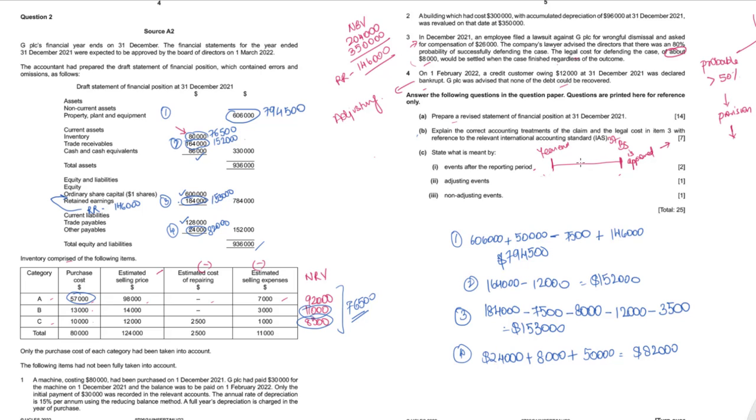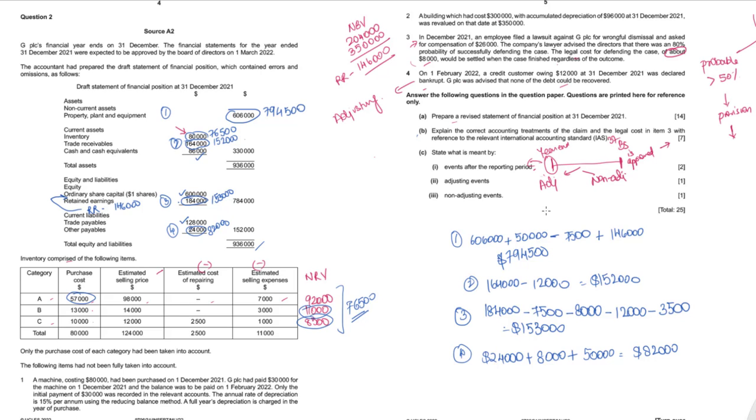Now these events can be of two types, either adjusting events or non-adjusting events. So part number 2 says explain adjusting events. Adjusting events are events that provide additional evidence about conditions that already existed on the balance sheet date. So before this year end date, some conditions already existed. The event that has happened after the year end date is just providing additional evidence about that. So such events become adjusting events, and these events have to be adjusted in the financial statements.